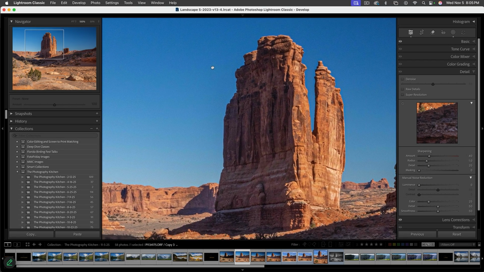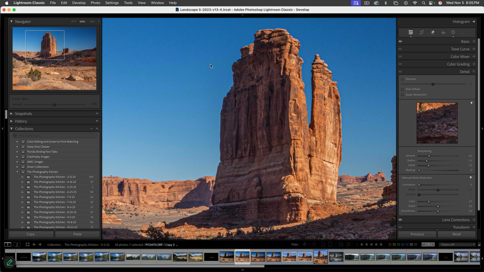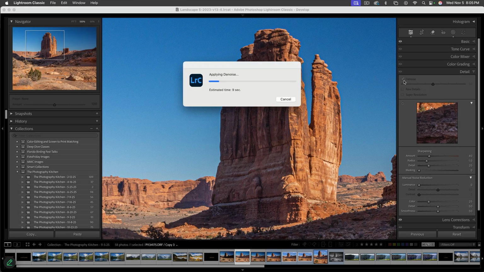There's a little bit of grain. So just in case you're going to print this on a glossy stock and you want perfectly ungrainy skies, let's go ahead and apply the denoise to this first before we send it into Photoshop. Because once we send this into Photoshop, then you can't denoise it back in Lightroom. You can use other tools to denoise, but Lightroom on the raw file just does a really good job of it.